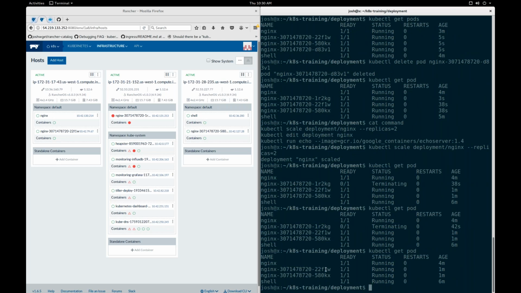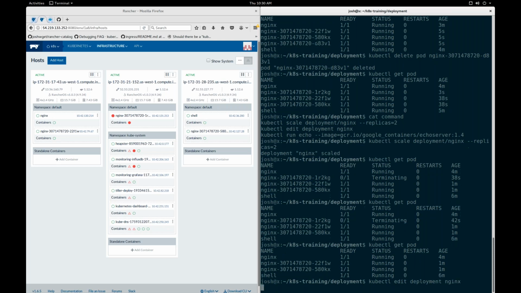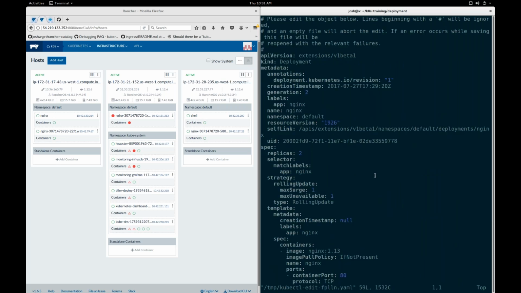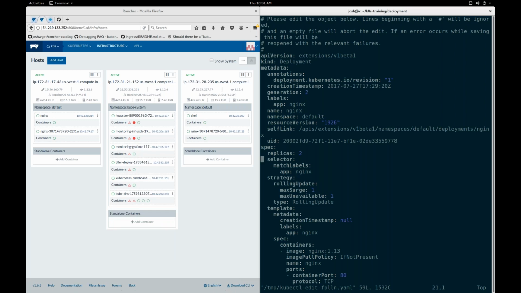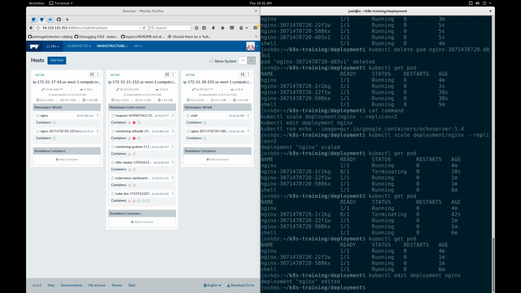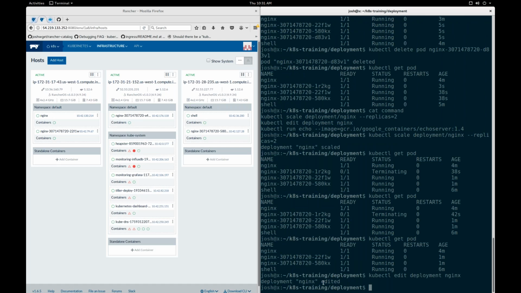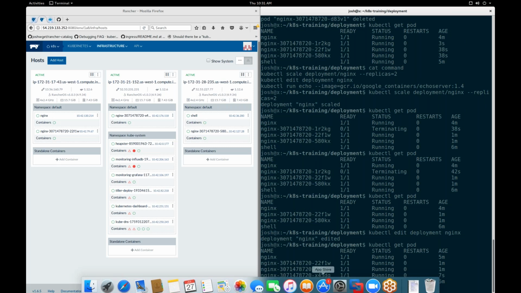So that is one way to update an existing deployment. One other way is using the kubectl edit command. If we do kubectl edit deployment nginx, then we'll see we're actually looking at the internal representation of this deployment within Kubernetes. Almost all fields in here are editable. So if we go back to replicas and change this to 3 again, and then exit, we'll see that Kubernetes updated the deployment, and we'll have a third pod running again.